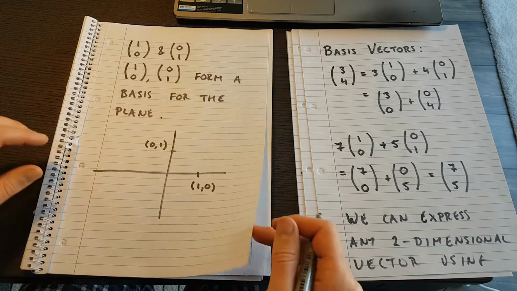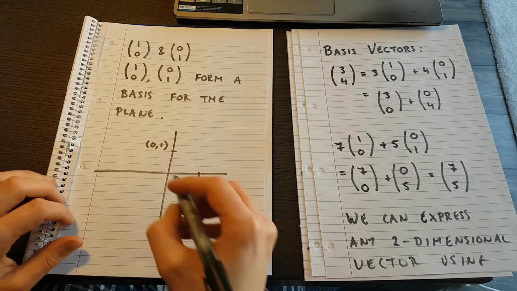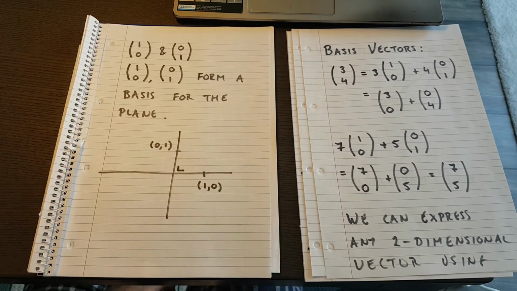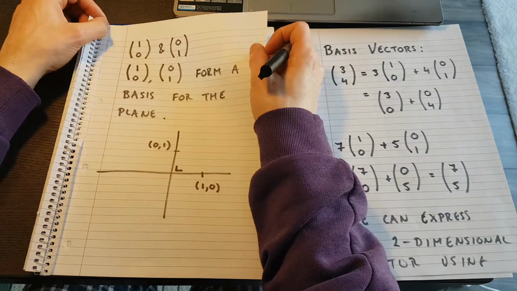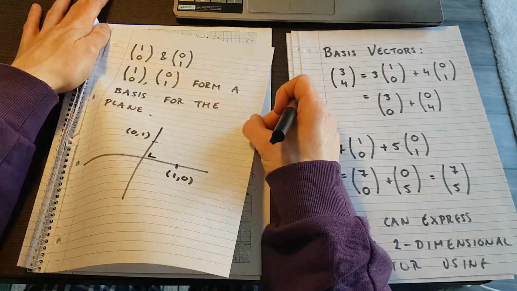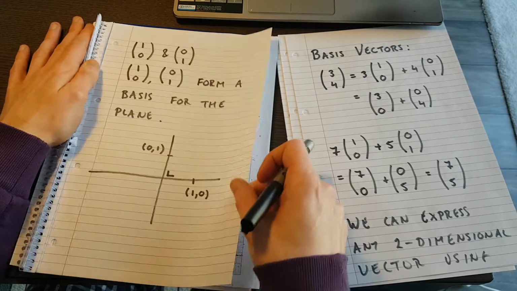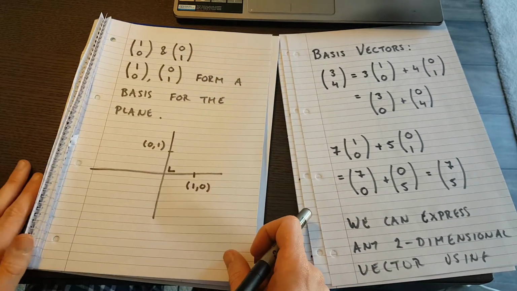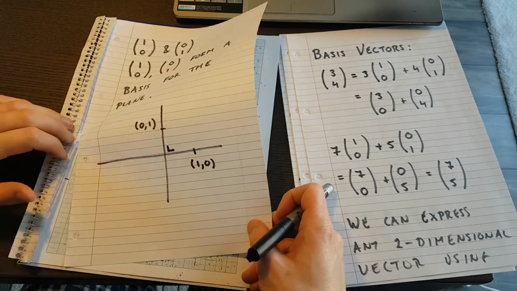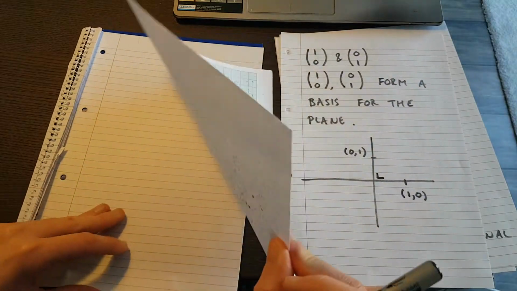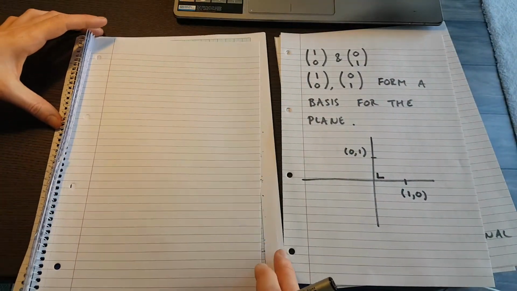So this is my plane here, and we're always going to assume that the basis has a right angle. That's not necessary. You can have bases which don't have right angles. This is completely fine to do, but it's not as nice, and we'd like to have everything behave as nicely as possible. When you have directions that are at right angles to each other, you end up with the nicest possible situation. So that's a basis for 2 dimensions.